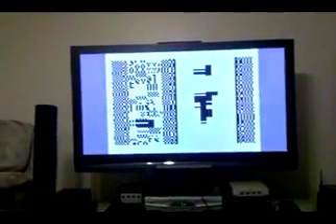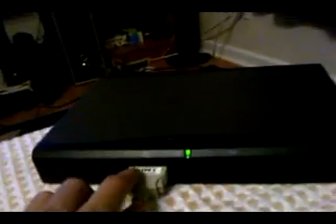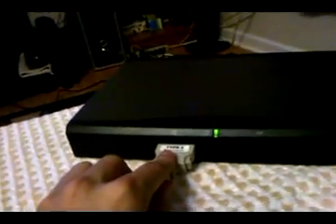So, back to the device itself, you can see — or maybe you can't see — on the front, there are two connectors. One is a Type 1 view screen cable that will connect the device to a calculator with a view screen port, or the presentation link adapter. And it also has a 2.5mm serial I/O port, which, used in combination with the graph link cable and a computer, will allow you to reflash or upgrade the firmware on it.